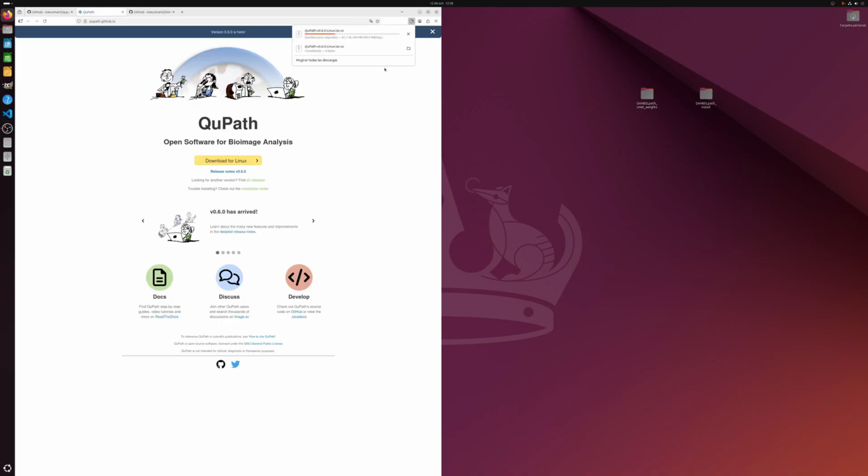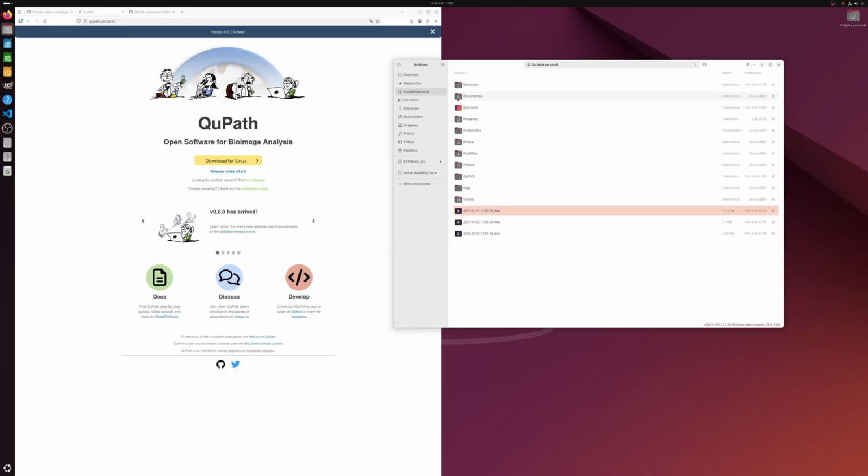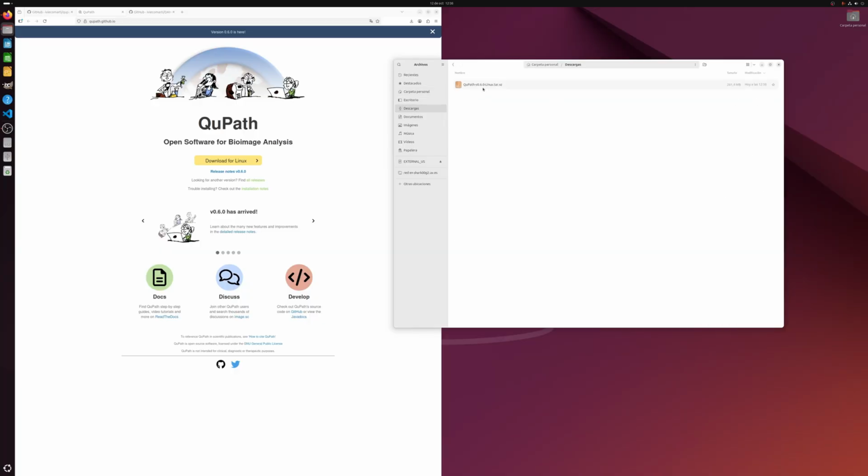So we come here, download for Windows, for Linux, sorry. And here in downloads, we can... Perfect. So now we can place QuPath on our desktop.